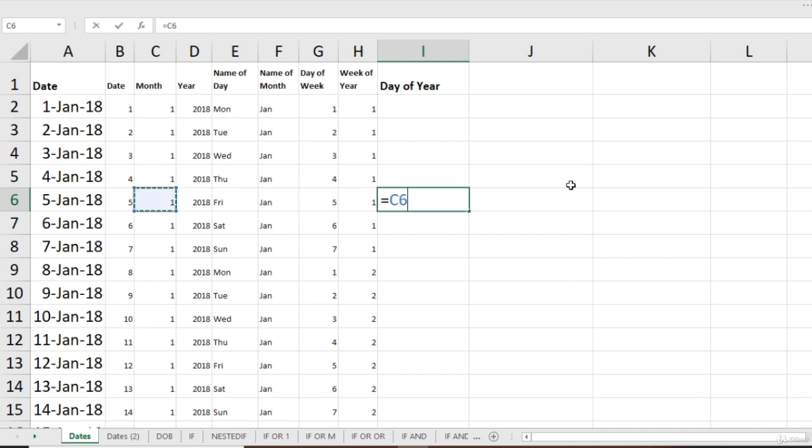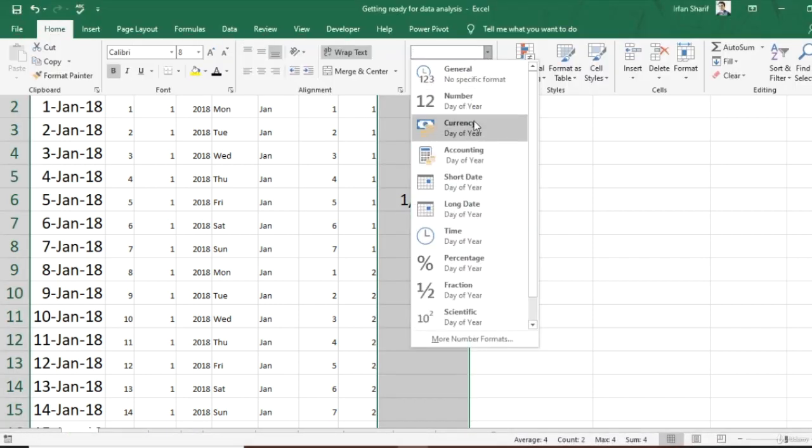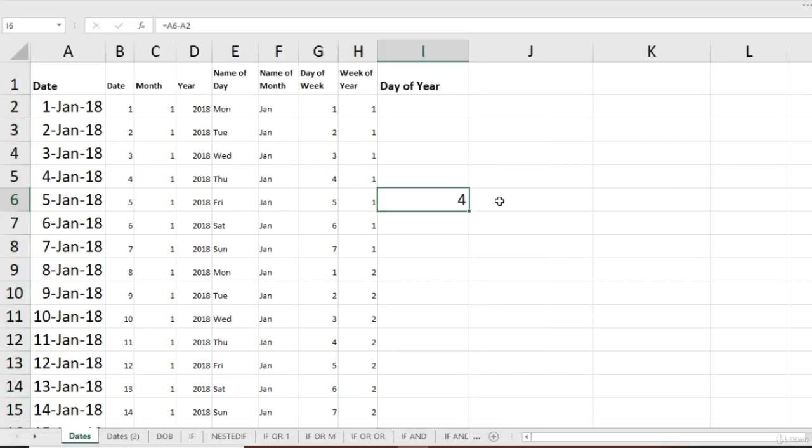What if I take this date of 5th of January and simply press minus sign and take the 1st of January? Excel will actually give me the duration between these two dates. So this was basically in different format. If I change the format for the complete column, I can go to General, and you can see that Excel has given it as 4 now. So basically Excel is telling me that the difference between these two dates is 4 days. And that is basically the concept on the basis of which we are going to find out our day of the year. Now before I start that, let me show you the easier way.